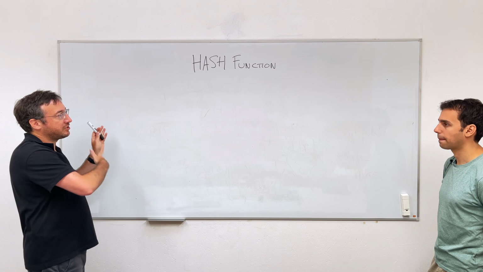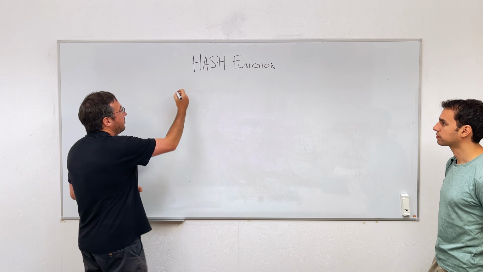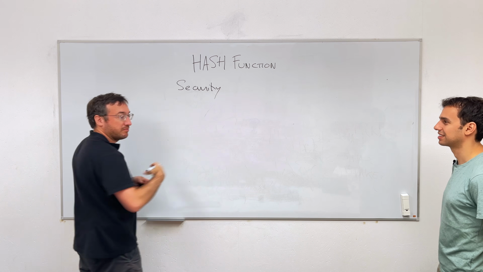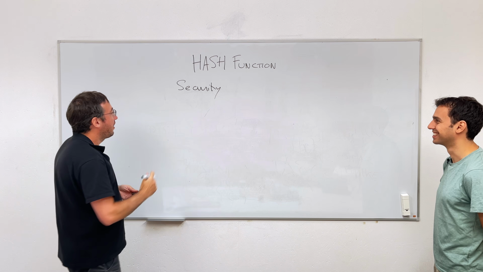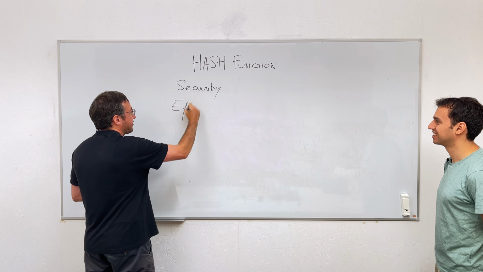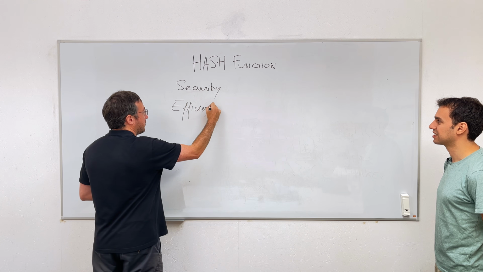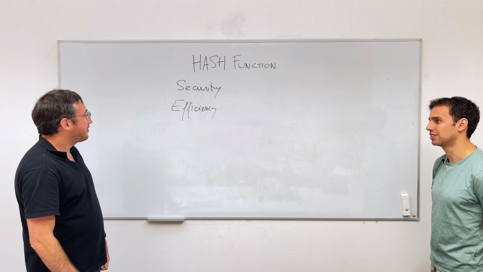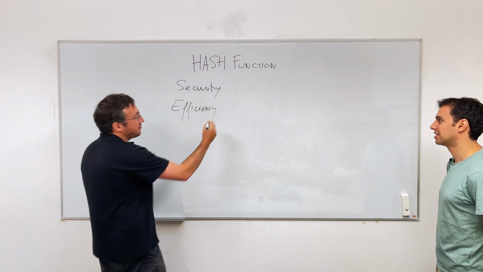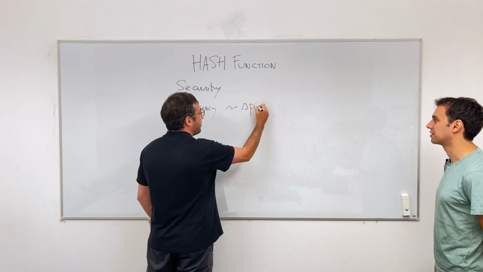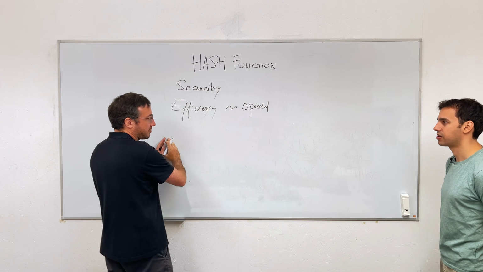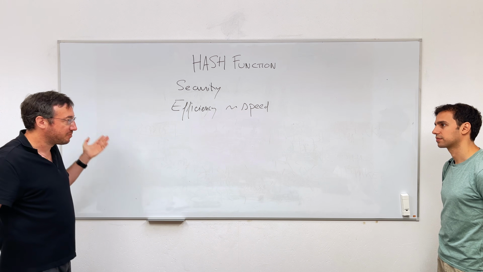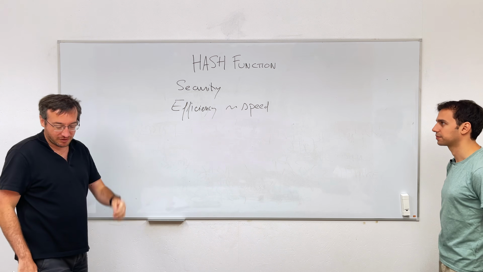But let's put aside all those engineering concerns and really focus on two things. The first one is security, because if you don't need security, maybe you don't need a hash function in the first place. And the second one is efficiency. Is this how much energy I'm expending per hash computation? In some way, but it usually boils down to speed. How much time you wait between when you start the computation and when you finish it. How long I have to wait.